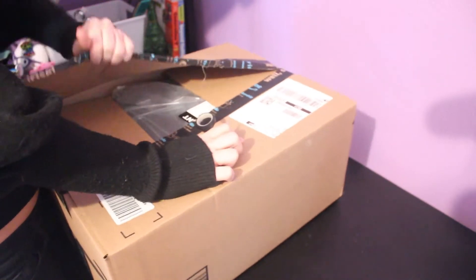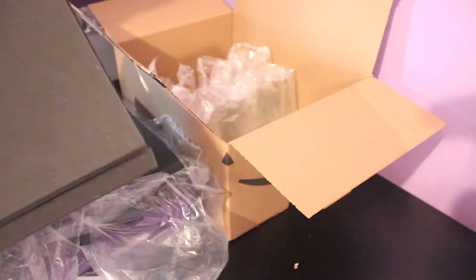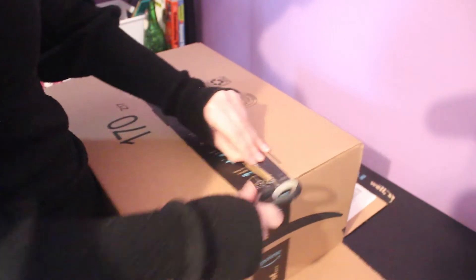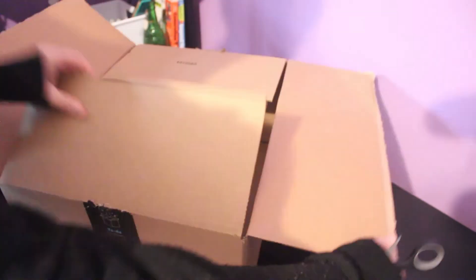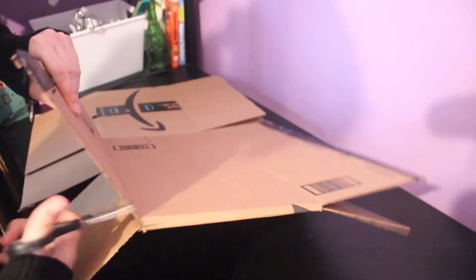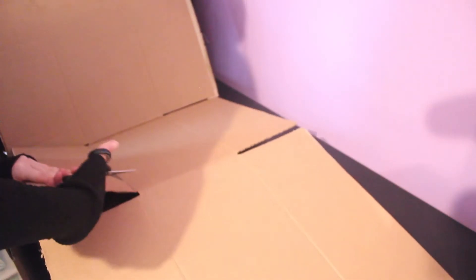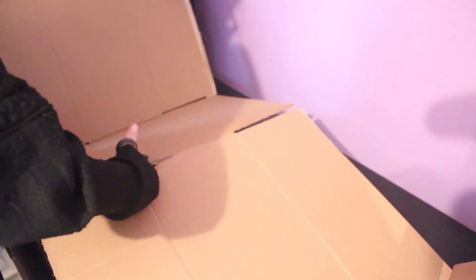The first thing you're going to want to do is go ahead and cut open your box and take the foam panels out. Get rid of all the trash and set your foam panels aside. Next, go ahead and recycle this box and fold it out completely flat. You're going to want to cut along the edge so that you can have two separate panels. You can do this however you want if you want different shapes or sizes, but this was just the easiest and gave the most coverage for me.